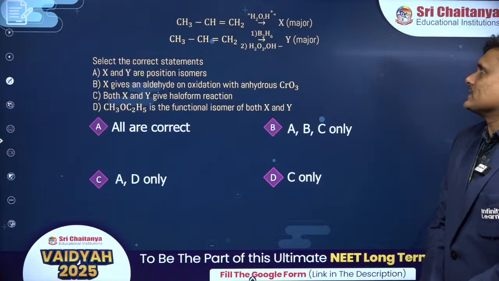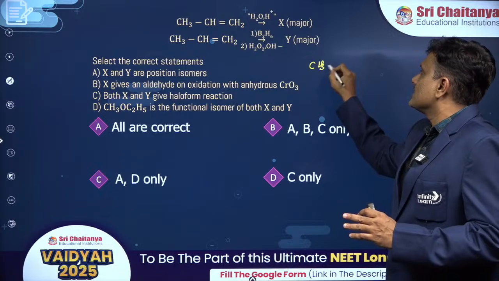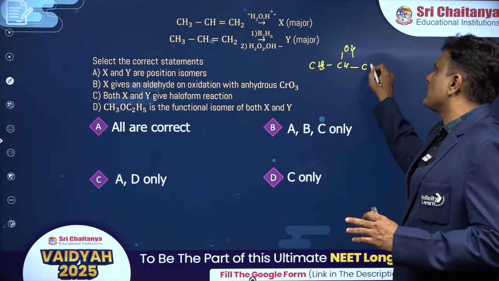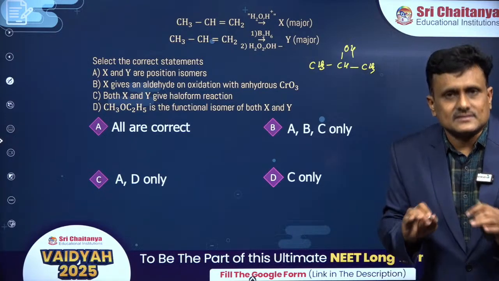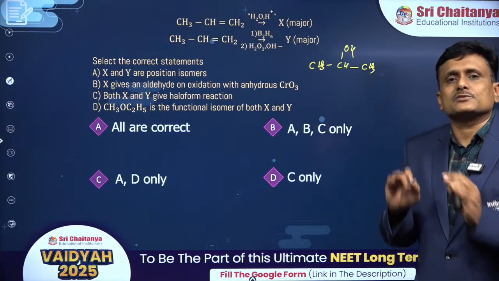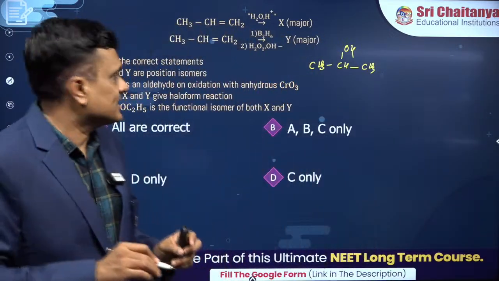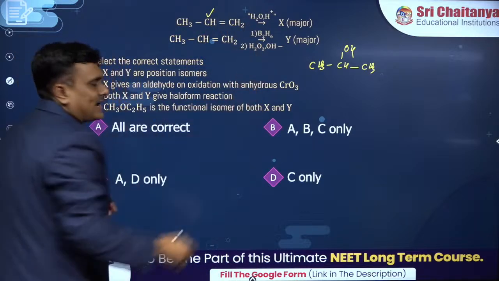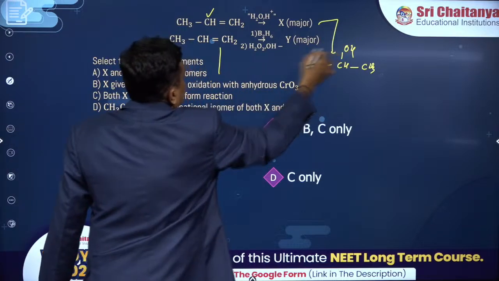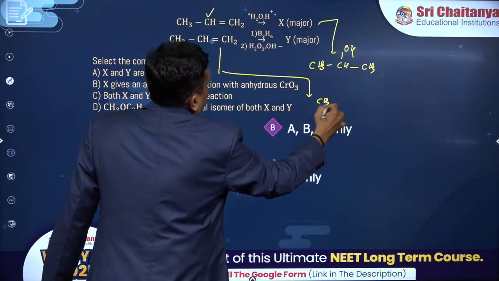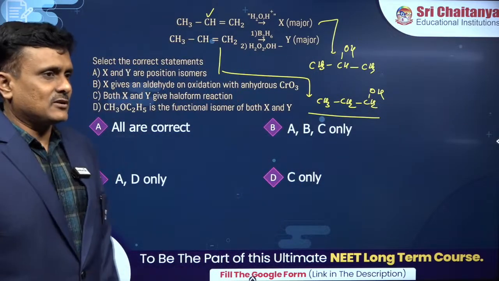Now listen, CH3, CH double bond, CH2 when reacted with H2O, you know that you will be getting what? CH3, CHOH, CH3. There is no scope of any rearrangement, normal Markovnikov product, right? Acid catalyzed hydration of alkene gives rise to the alcohol. The attack will take place on the more substituted carbon, secondary in this case. However, when you carry out hydroboration and hydroxylation, the product obtained would be anti-Markovnikov. OH will be added at the right side of that, right?